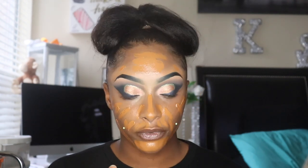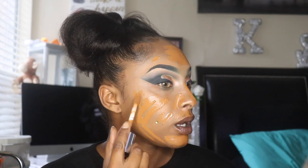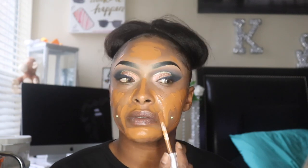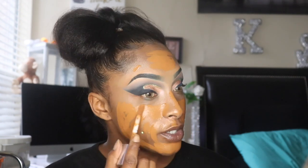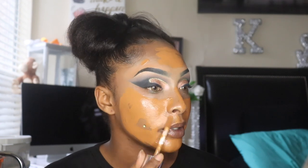But I know this is about the only thing I own from Clinique. But I remember back in the day when my grandmother used to love Clinique products. And it brings back good memories because you guys know I just lost my grandmother not too long ago. Well, February of this year. And just to actually put on products and stuff that she used to love, like, makes me smile.